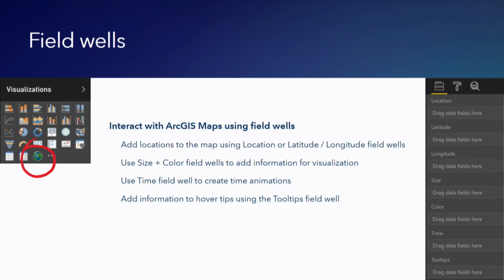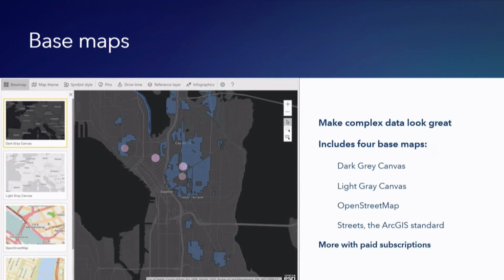For the people who are map authors and the people who want to go a little bit further, we do have another mode called edit mode. And so edit mode is going to give you more options. These options are things like base maps. Our default is the light gray base map, but if you want to use a different base map, you can go into this edit mode, and then it'll give you a little ribbon.